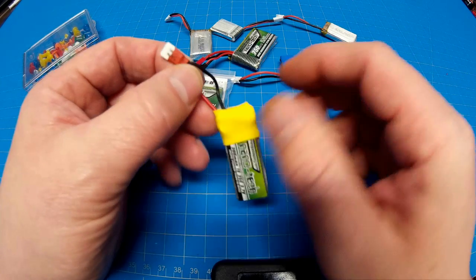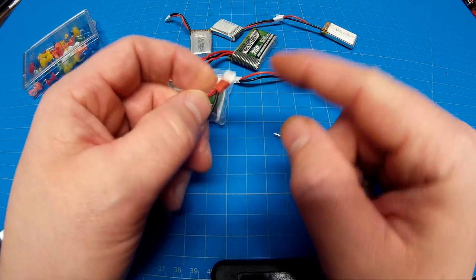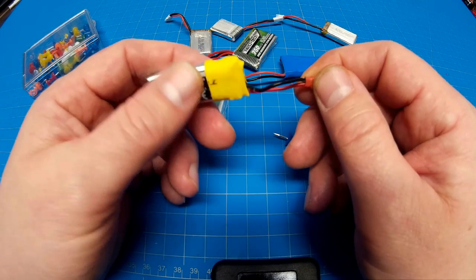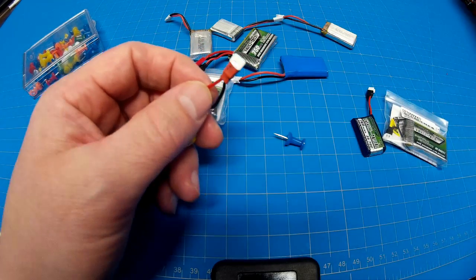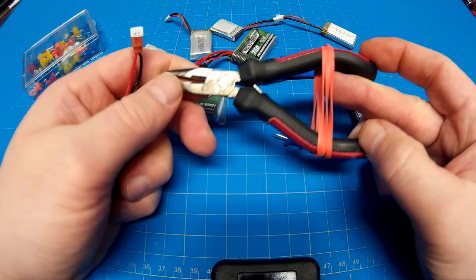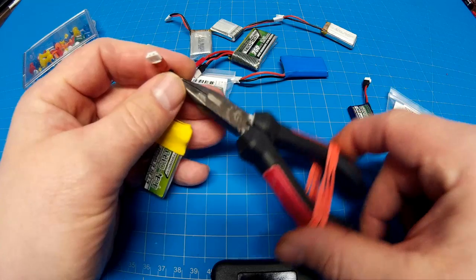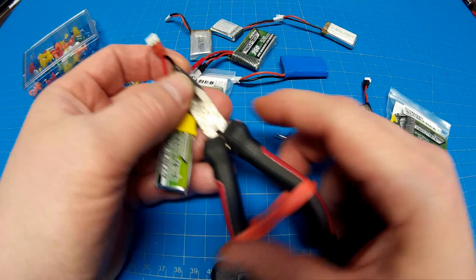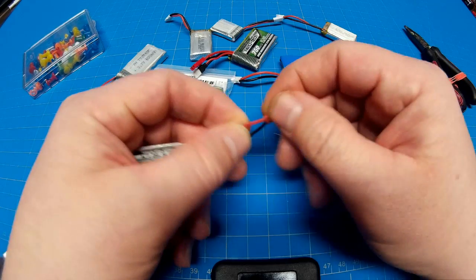Once you do that, you don't want the lead to just kind of lay around freely because if you do it to the other side and those two make contact, then you short out your battery and you've got a dead battery possibly, or a battery that's not going to run optimally. So be careful. What I do when I pull them out is take my little tiny micro needle nose and grab one of the leads and pull it away so it's a long ways away from the other one so they won't touch when I pull the second one out. Then switch them around, put it back together, throw a little heat shrink around there and you're done.